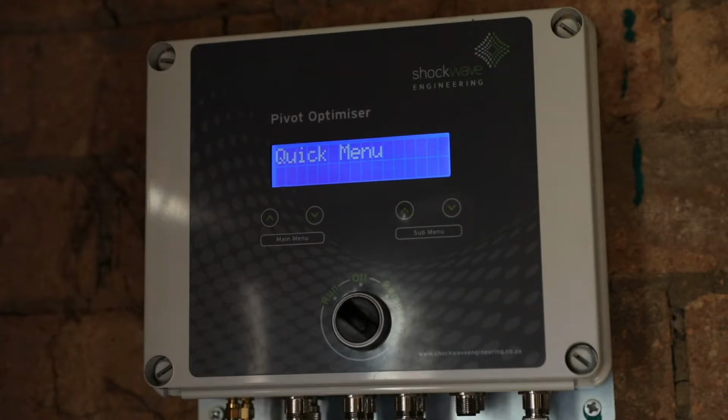The strength of the cell phone connection can be seen under the Communications menu under GSM SS. That value is displayed as a percentage, and the value should be higher than 65 to ensure reliable communications. If the value is lower than 65, then a more powerful antenna or a directional antenna should be installed.